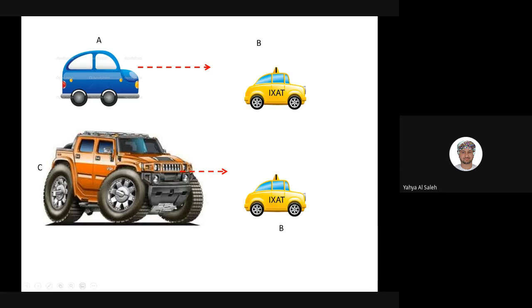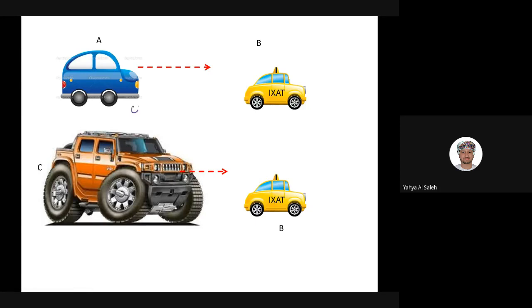We have all seen our fair share of accidents on the road. I'm hoping none of you have ever been in one, and I'm hoping none of you ever will be. Okay? But we have seen our fair share, even if only on TV. Now, let's say blue car, Camry.